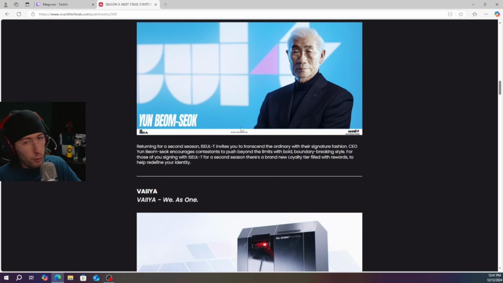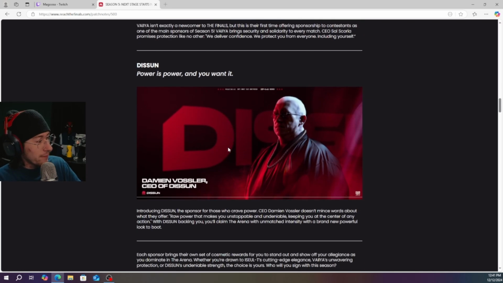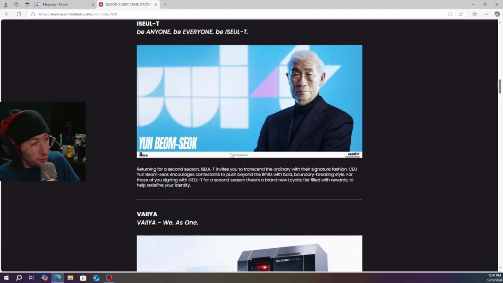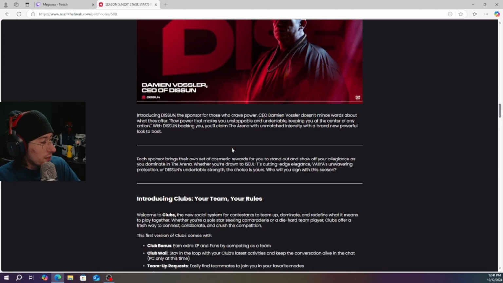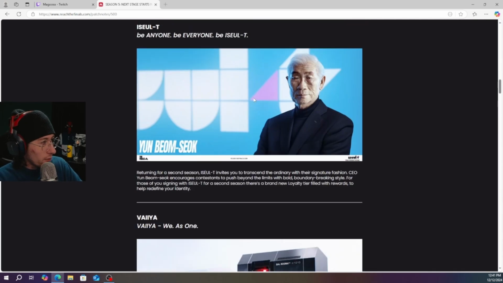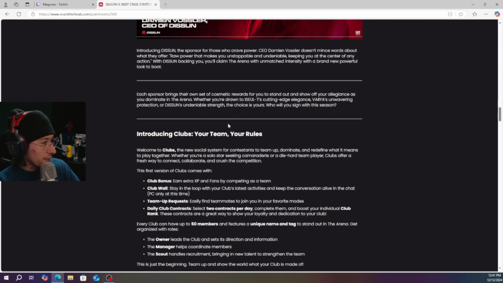Sponsors, Assault is back. You know, we're going back with Assault. Via, and then Dissun. Basically, what do you want? Blue cosmetics, white cosmetics, or red cosmetics, red and black. I'm going back with my boy, Yun Byung Suk, with his ult. Let's get it.